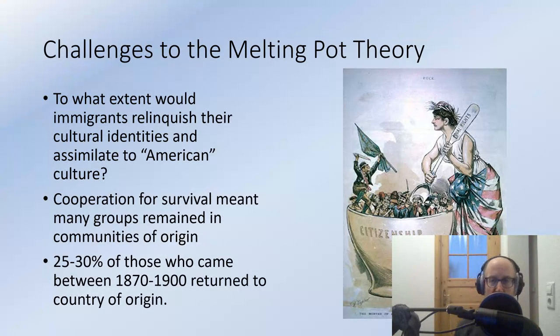But all of that being important, and I hope you agree, interesting, one fun fact that people tend to overlook is that 25 or 30% of people who came in the Gilded Age from other countries went back to their country of origin. They never wanted to be American. They never wanted to live in America forever. They wanted to escape religious persecution. They wanted to escape ideological persecution. They wanted to put food in their stomachs, whether it was potatoes or rice. And they just wanted to go back.